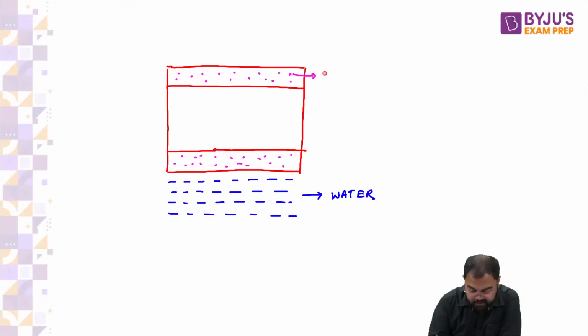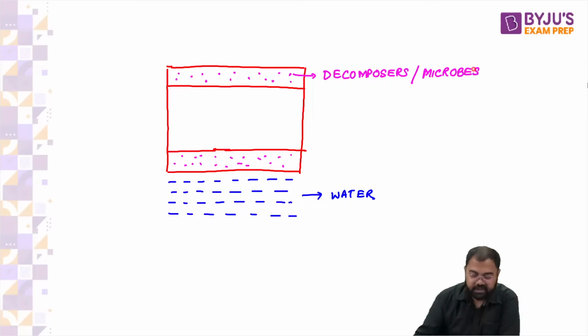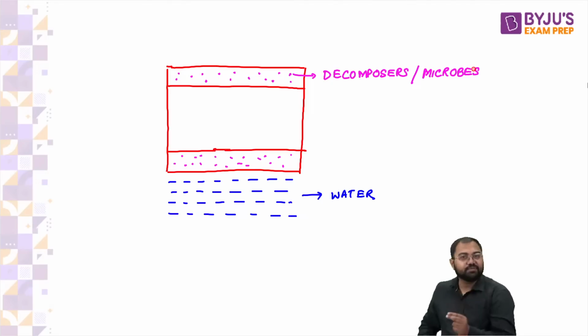So these are the decomposers or the microbes, right? So they are already present, correct? Whatever be the layer of the soil, they are already present, and a natural decomposition will keep on happening, right? Natural decomposition will keep on happening, but that natural rate might be pretty slow. The natural rate of decomposition might be very slow, so we want the rate of decomposition to be faster.